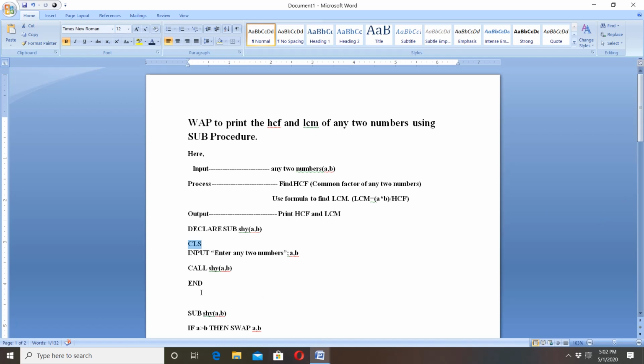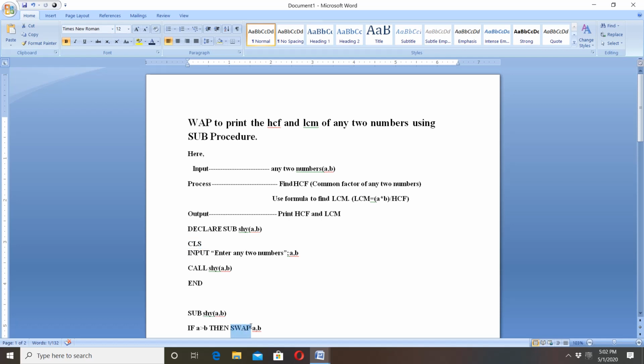Now in the secondary module, I have already told that whenever there are two numbers and we are to find HCF, at that time the greater number cannot be HCF of the two numbers. So if the first number is greater than the second one, we just have to interchange, and we have to make the first number the smaller one.